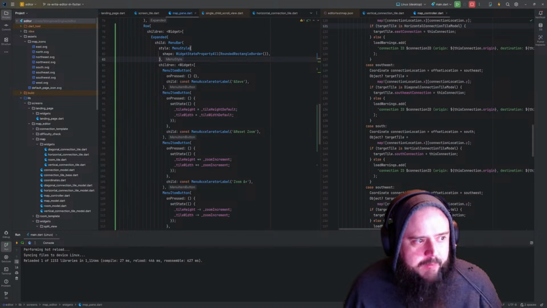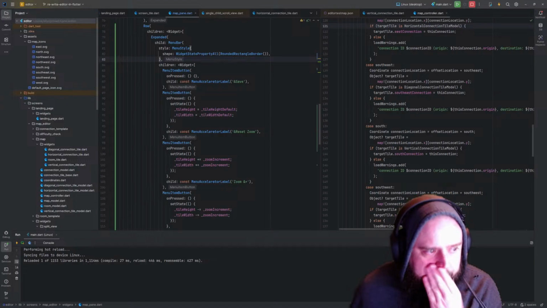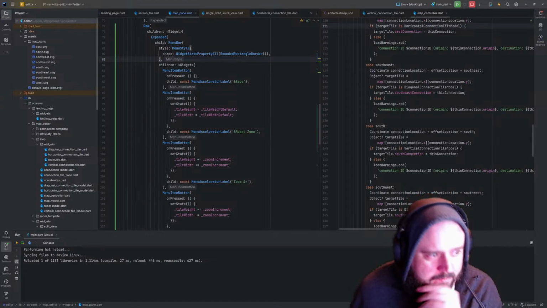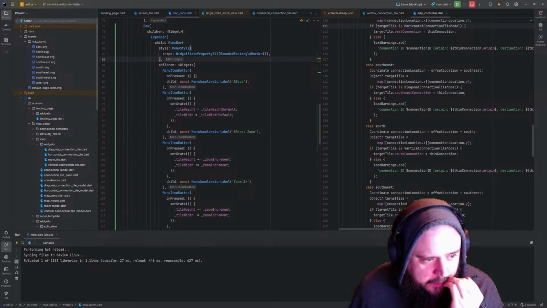He's using a button bar, which is actually just a row.